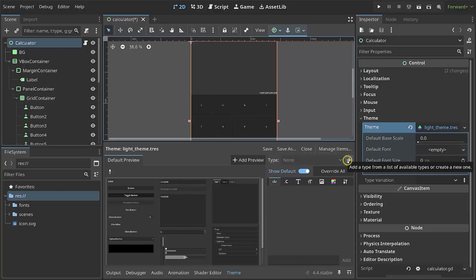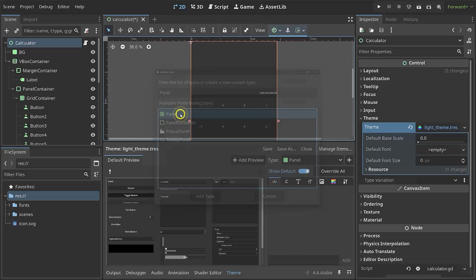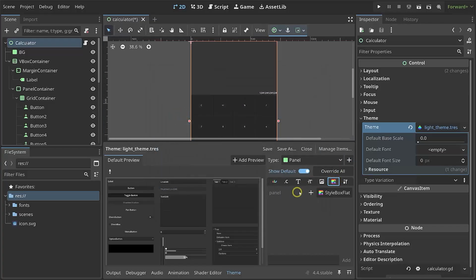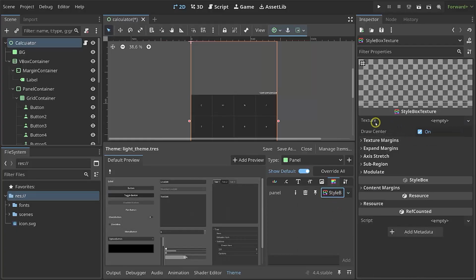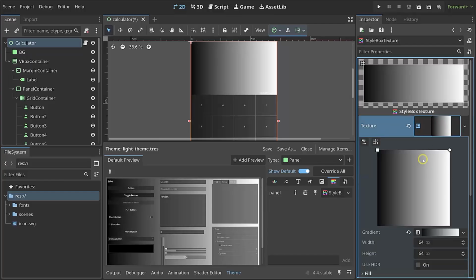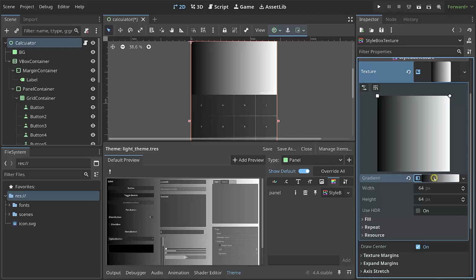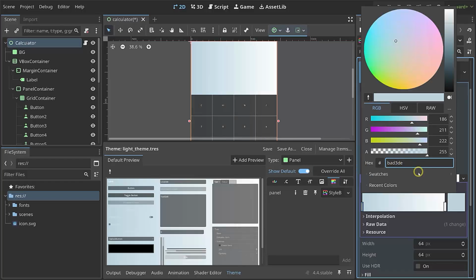so it looks good. First of all, I want to work on the background, which is a panel, which means I want to add a panel node in which I can only change the panel, which is going to be a style box texture. This is useful because in there, the texture can be a gradient texture 2D, for which I want to have a couple of custom colors, which we get inside of the gradient. The black color I want to replace with the color BAD3DE, a light bluish color. On the other end, the white color is going to be E6ECF0, a very, very light blue.